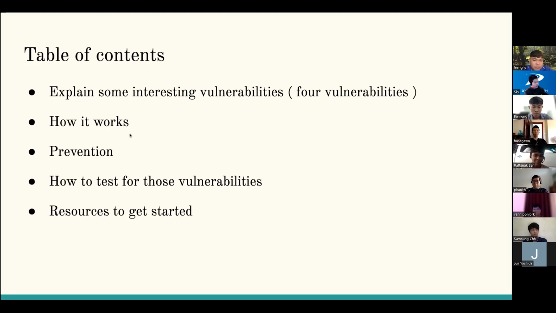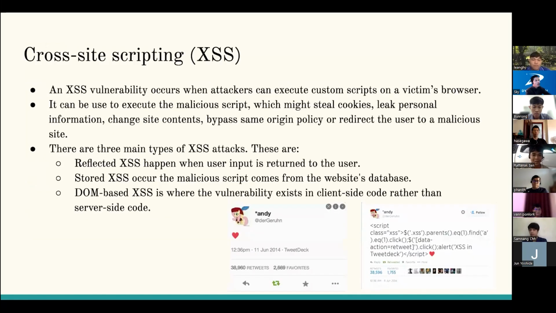from existing in your application. Then I will guide you on how to test your own web application for those types of vulnerability. And finally, I will give you some resources to get started if you want to know about other types of vulnerability besides the ones I just talked about. So let's start with the first vulnerability. It's called XSS, or cross-site scripting.